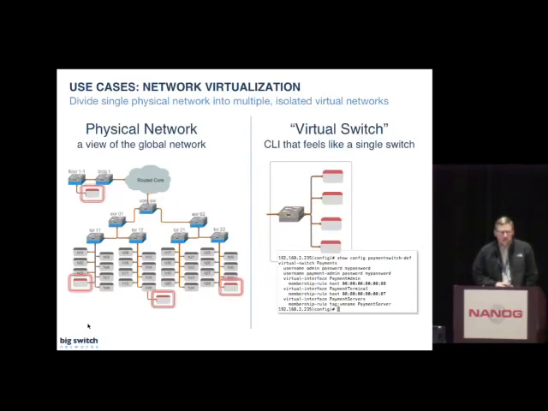So last but not least, let me talk about what the use cases are, what the applications are that are sitting on top of this. I think if there's something like a killer app for OpenFlow, from my perspective, it's probably network virtualization. I'd be curious to hear what the other speakers are thinking. But the basic use case there is that you have a virtualized data center.